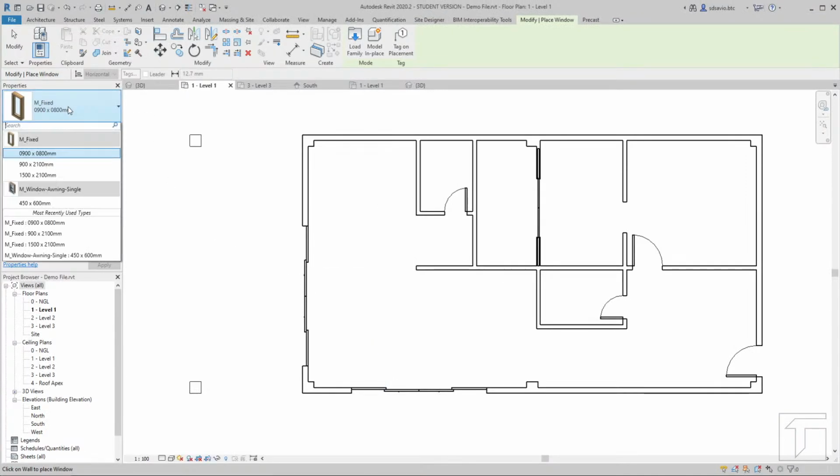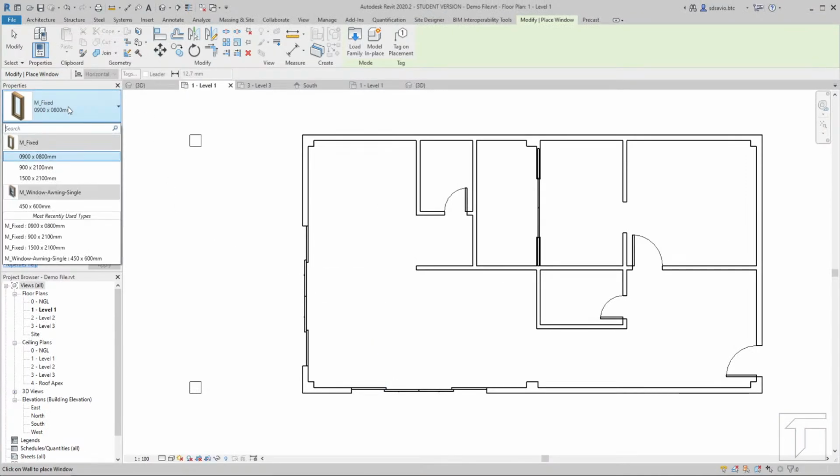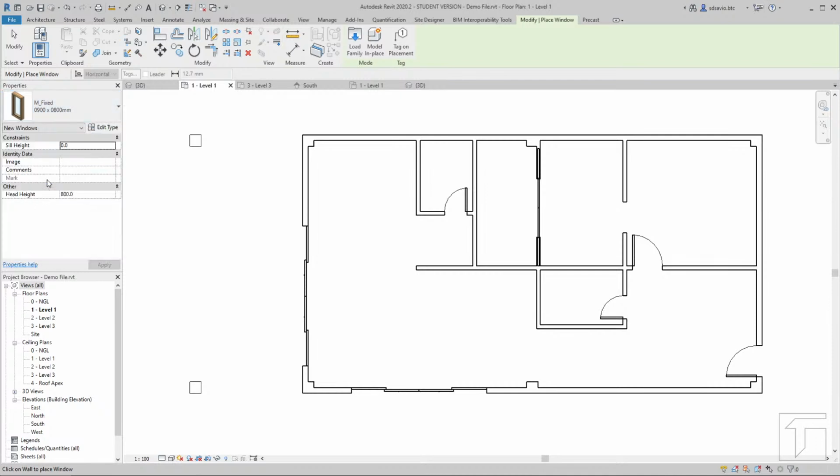Let's click on this command here, and then let's choose this 1500 by 2100. So let's click that, and then let's put it here. So we click there.